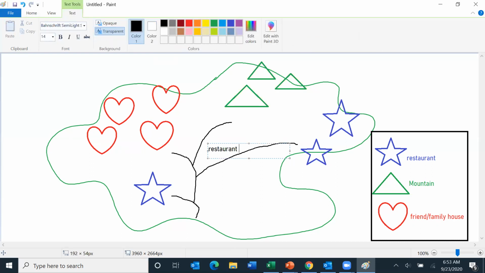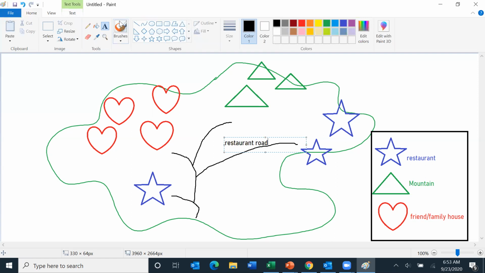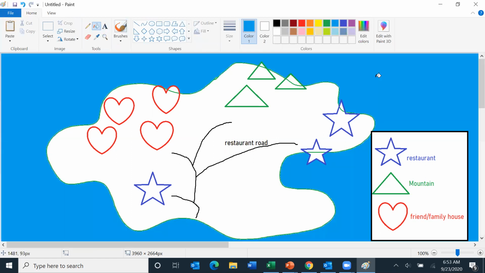Wow, I'm so creative. But you can go in and label these different things, and make sure that there are roads connecting them. After you're done, if you're making an island, you can fill in this part with blue, so that is the ocean.